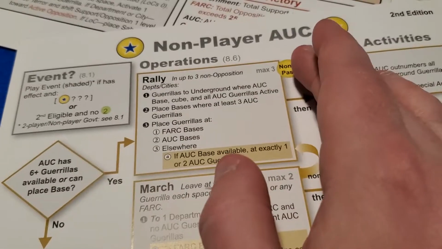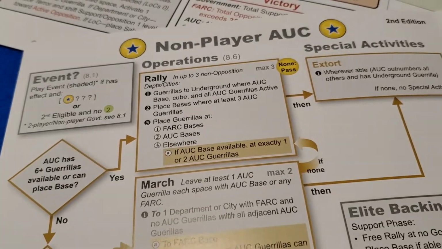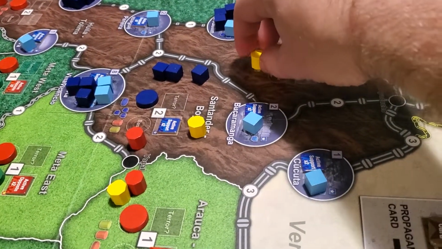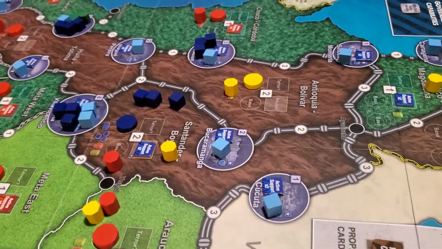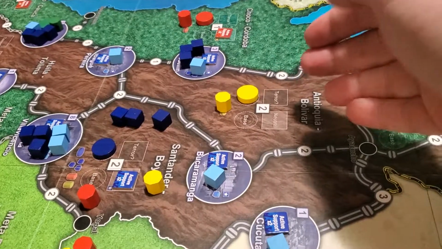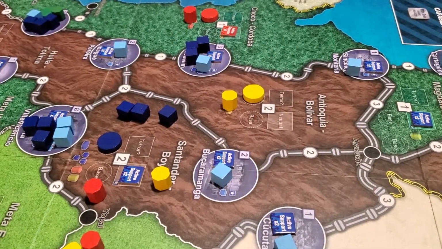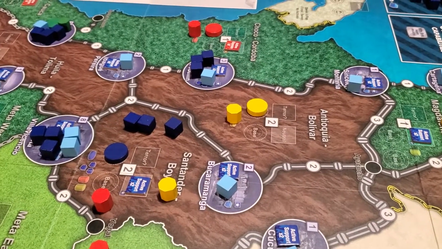They want to flip them all to underground. That's another part of the rally mechanic: you can choose to flip all of your active above ground guerrillas underground. But they only want to do that in places where the government has a cube and they have a base, so that the government can't assault and take out that piece.